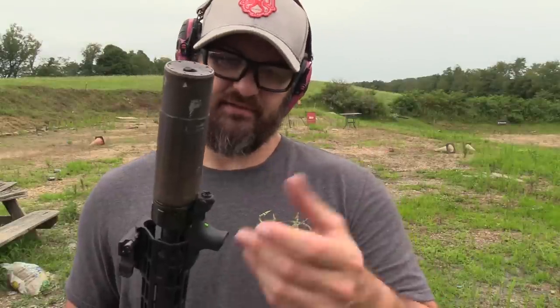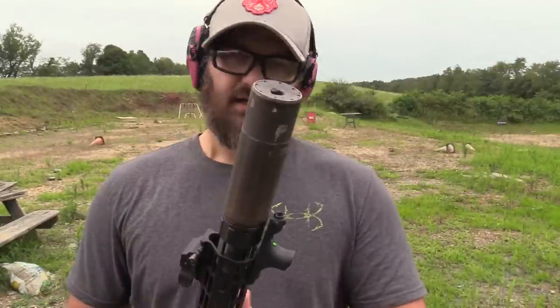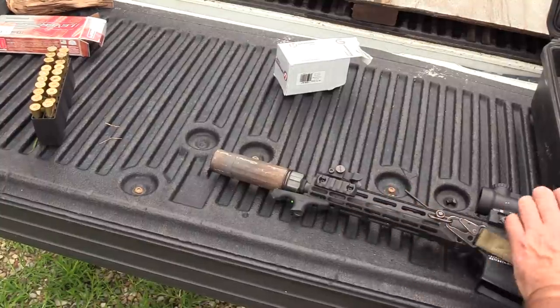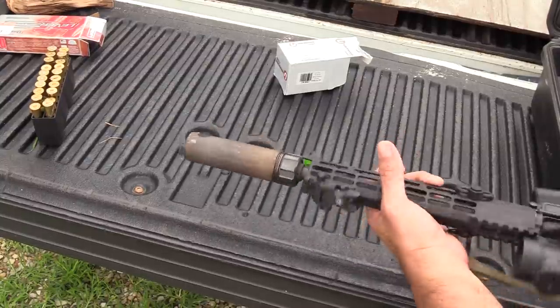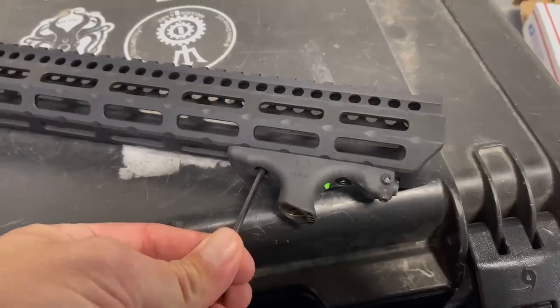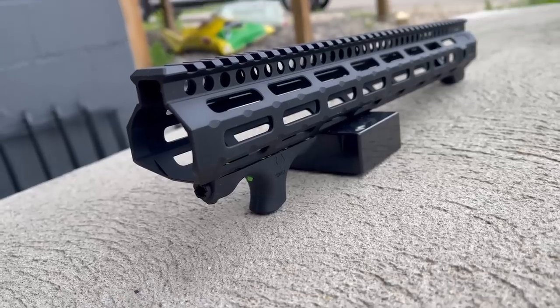Okay, so a fair amount of the heat has dissipated from the device. I mean, it's designed to do that. And still works. Going with not heat sensitive. But hot enough to melt itself to my tailgate. So I'm pushing down on the stock right now. Mistakes were made. I even went as far as to put it outside all night in the rain to see if it was moisture sensitive.